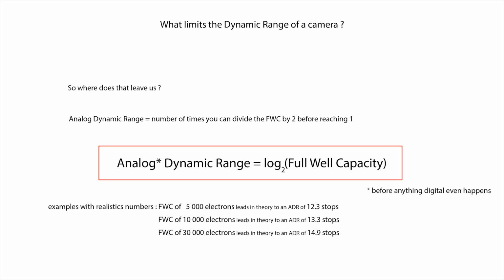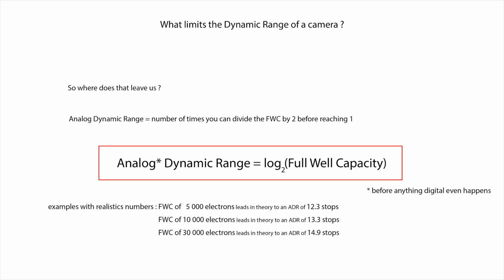Now, having said all this, full well capacity is not a number that you will encounter often, so that video was pretty much useless, I'm sorry. Now, but seriously, what is or are the characteristics of the sensor that influence the most full well capacity? Well, the main decider for full well capacity is pixel size. Not sensor size, pixel size. So basically, the bigger the sensitive surface of a pixel, the bigger the full well capacity will be.